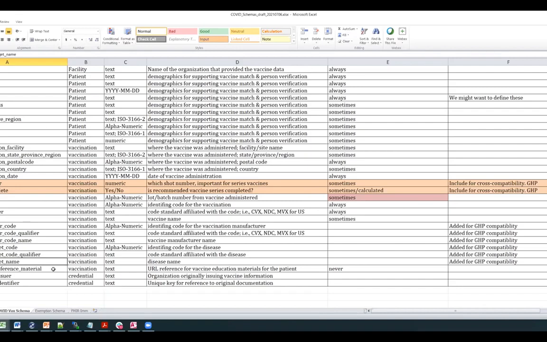Are there any WHO standards for those? I'm not sure about WHO, but I can tell you that there are ICD-10 standards. The manufacturer code is MVX, I believe, and there's a dictionary. So there are probably a couple of options for what kind of code systems people would be using and should be using for this. I'm sure that the WHO has some recommendations. At the beginning of COVID, there was no ICD-10 code. They had to add it to the dictionary specifically for COVID.